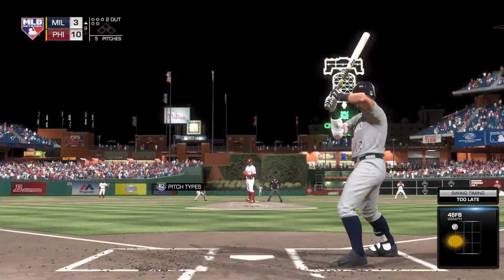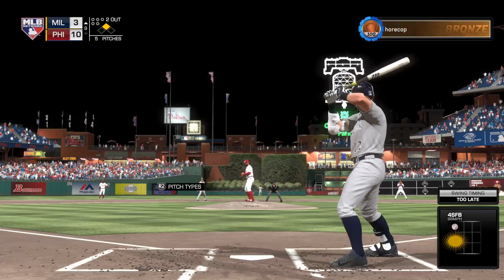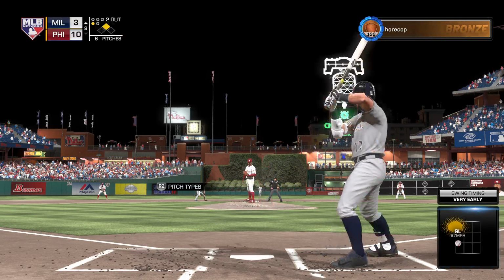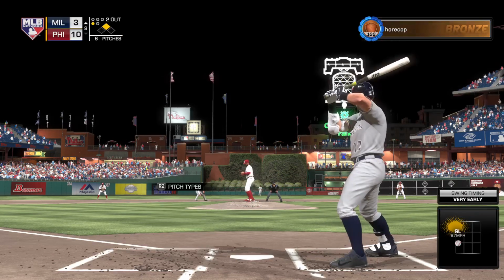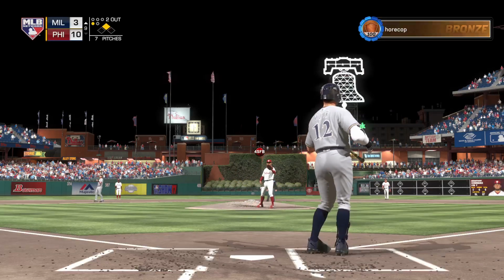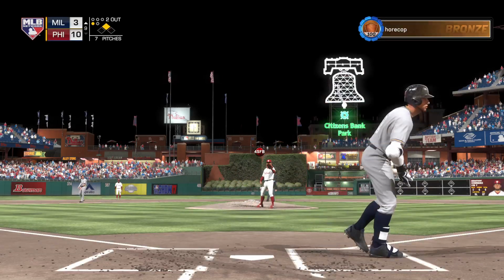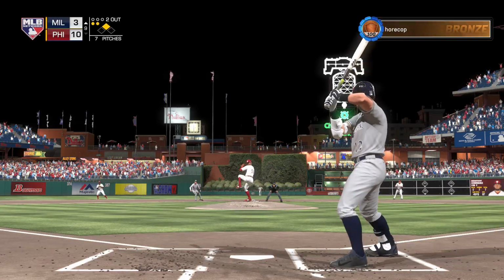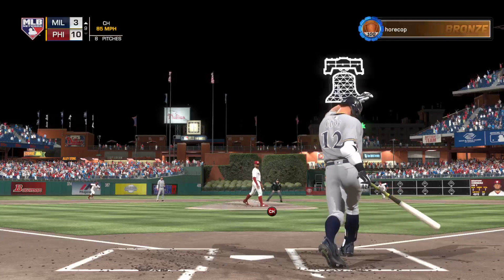2 away. Standing in, Rougned Odor. 0 for 4 with a strikeout thus far. And a check swing here, but he clearly went around on a pitch that would have been a strike anyway. It's 0-1. And this is fouled back and out of play. A crowd of over 39,000 on their feet. Milwaukee, good night.